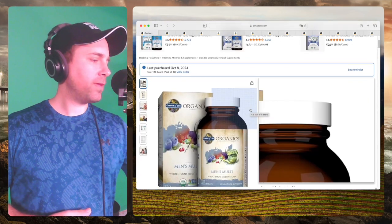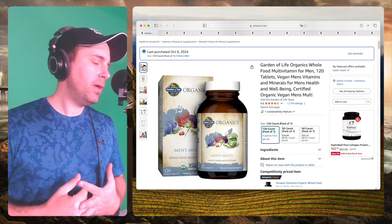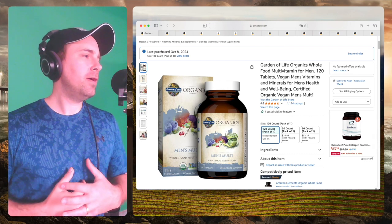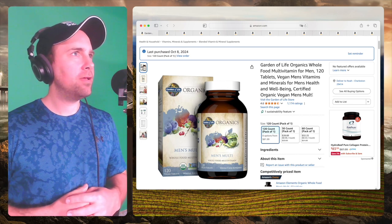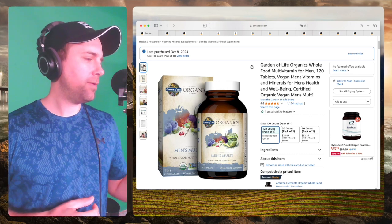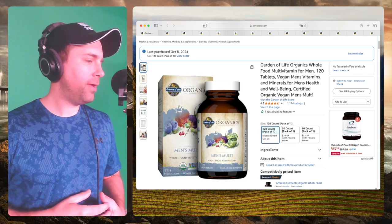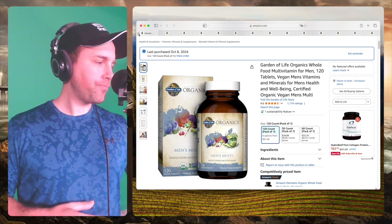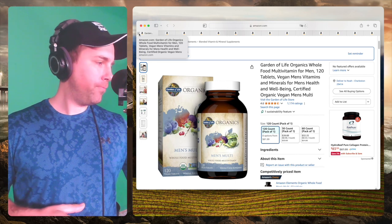And here we've got the vitamin I was talking about, Garden of Life Organics Whole Food Multivitamin for Men. This is vouched for by Uncle Krusty and Auntie Luna, Christopher and Claudia out in Germany. What to say about them other than they take their health very seriously, and I have a lot of trust for them and what they would vouch for. I bought these and tried them, and then I messaged them to see what they thought, and they think these are good stuff. So just a good multivitamin. It's probably something good to have in your diet, and these are good ones. They aren't cheap, but they're really good.